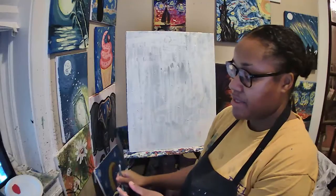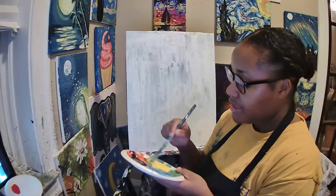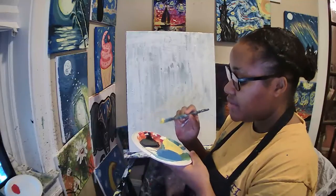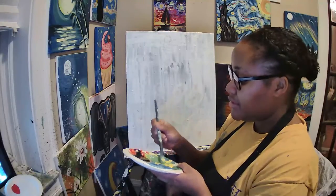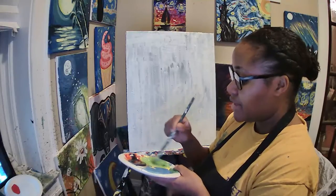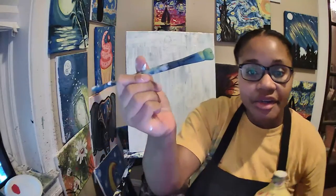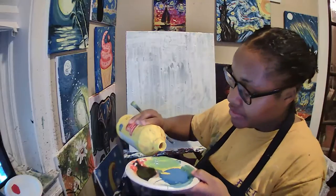And what you're going to do with your big brush is mix two colors together. The two colors are going to be yellow. So go ahead and dip your brush inside of your yellow. And you're also going to mix it with a little bit of blue. You're going to make this greenish color, which I'll make on my palette. When you start to mix, your color is going to turn into green. So that's using yellow and blue paint.